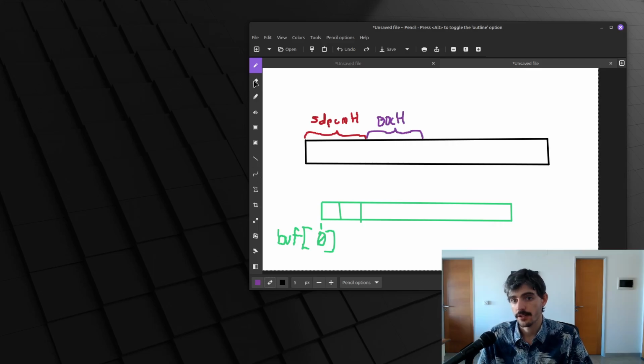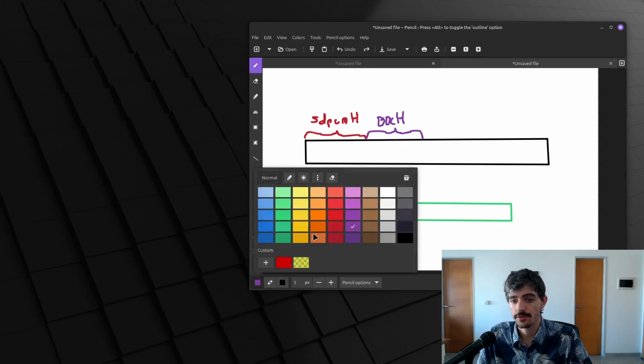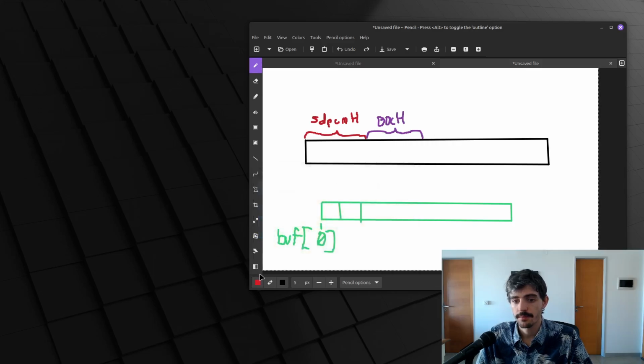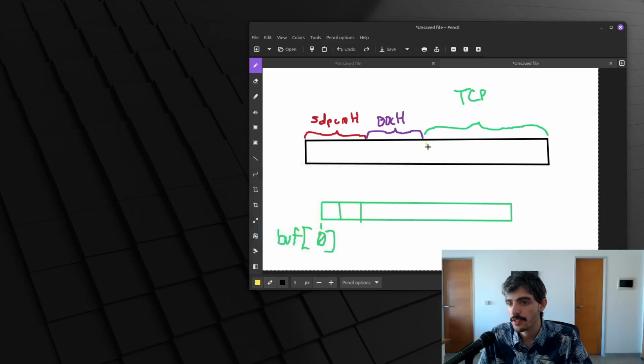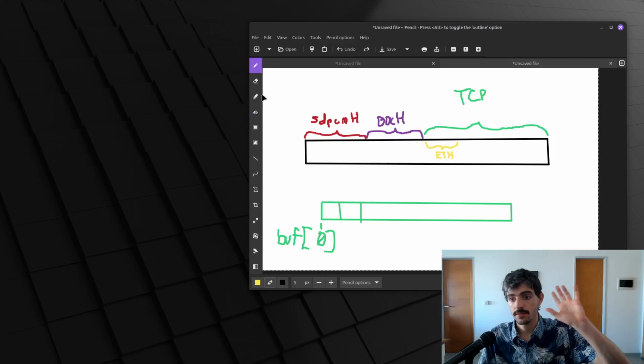And only then are you allowed to put in your data, which might be, in the case of the CYW driver, let's use green. In the case of the CYW, it might be your Ethernet and TCP packet. Let's say it's a TCP message, which itself contains more headers. So maybe in there you have your Ethernet, right? But the driver doesn't care about the headers in this packet. This is the data you're sending over your Ethernet interface.